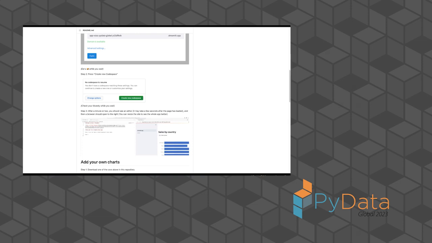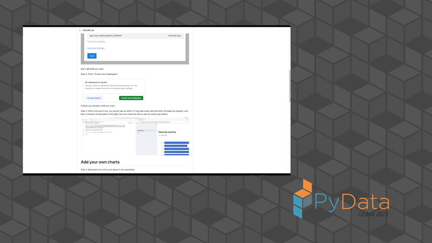And it does take a few seconds. So once it pops up, you'll probably just see the editor, and then a few seconds later, maybe 30 seconds or a minute, it'll open up in the editor browser. So you get this side-by-side view of the code on the left and the app on the right. And so this is a pretty cool thing. You don't have to install anything locally, and you have this to work with.